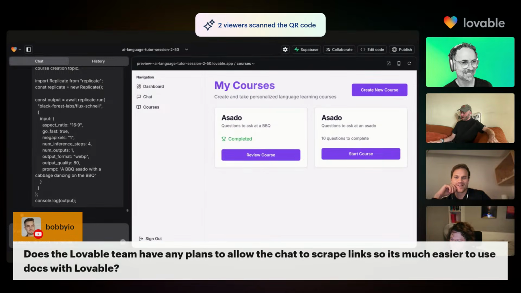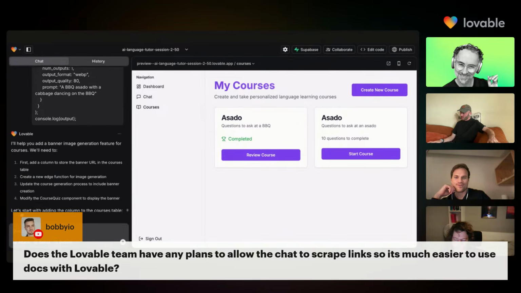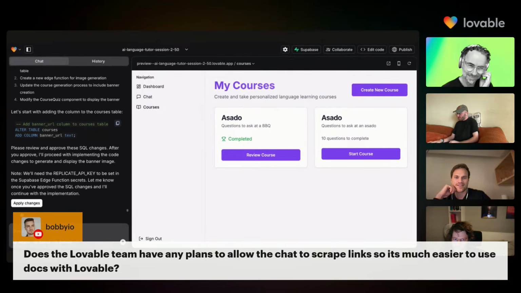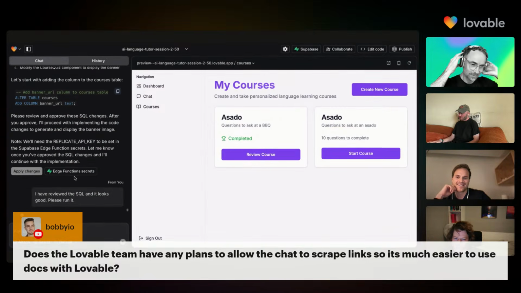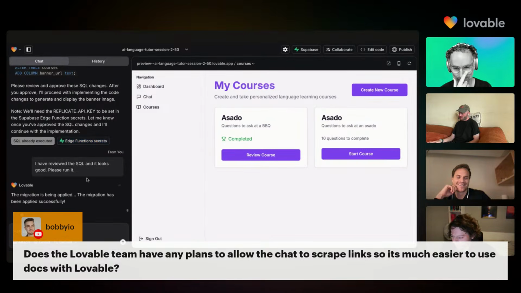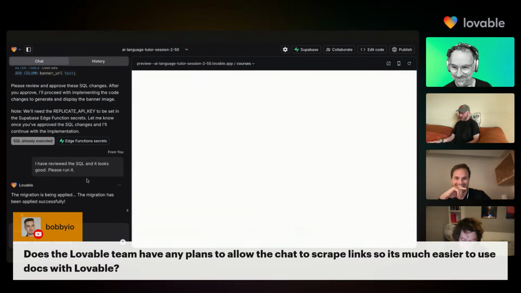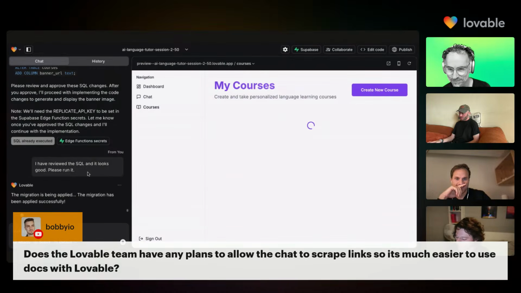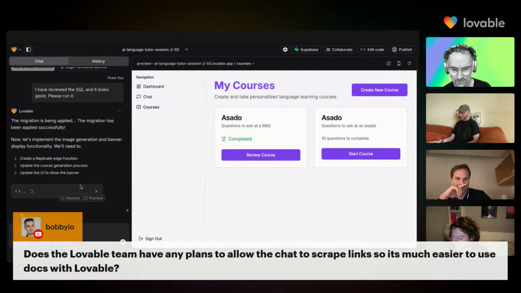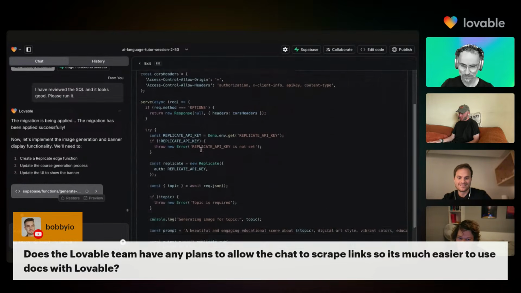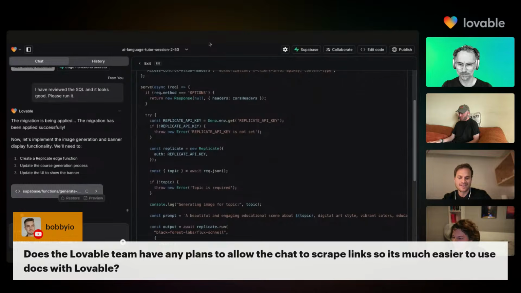Maybe while it runs, Alex, I know we talked about this a couple of times. Are we doing anything about the links? Yes, I mentioned this before. Yes, we're definitely looking at that. I think we know how we want this to work, and we have some kind of prototypes for it. So it's going to come at some point if you just stick around. Cool.